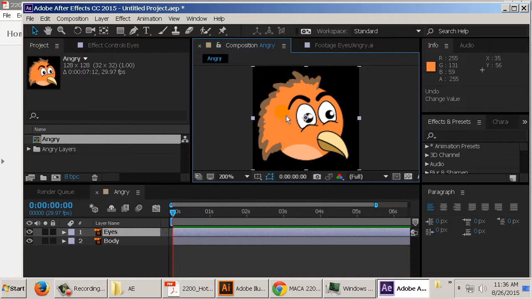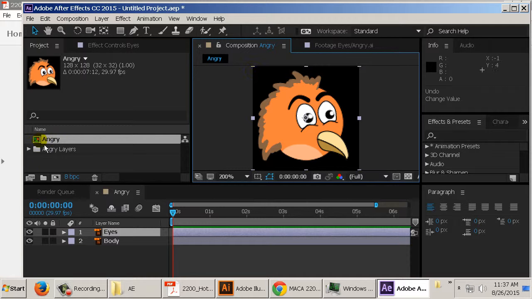All right, so this is our composition. That's where most of the magic happens. If we had our Angry Bird, plus we had our landscape, plus lightning bolts, plus audio, plus all this other stuff happening, all of that will be dropped down into this layer palette so that we can play with all of those things, okay? So right now, these two things are getting read from my Illustrator file, right? That makes sense? I have one Illustrator file. There are two layers in there. Those are the two layers, okay?